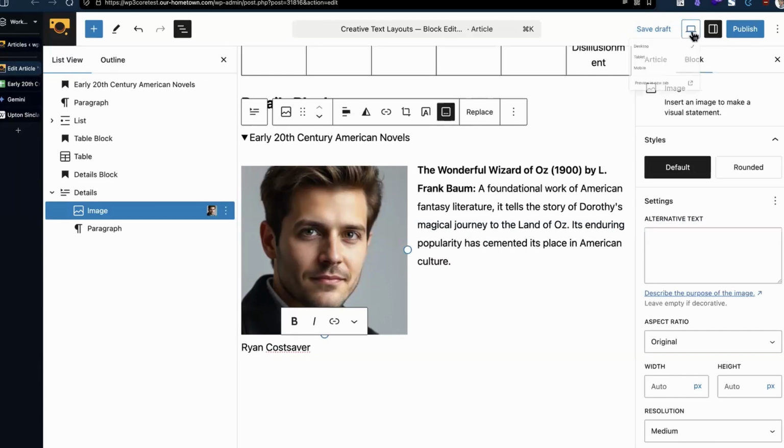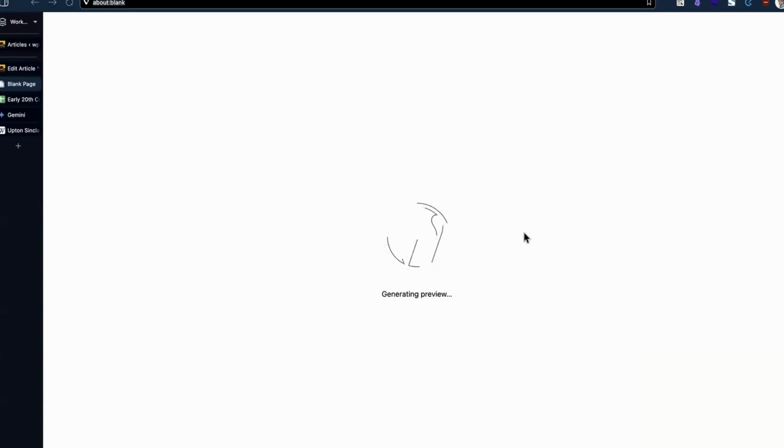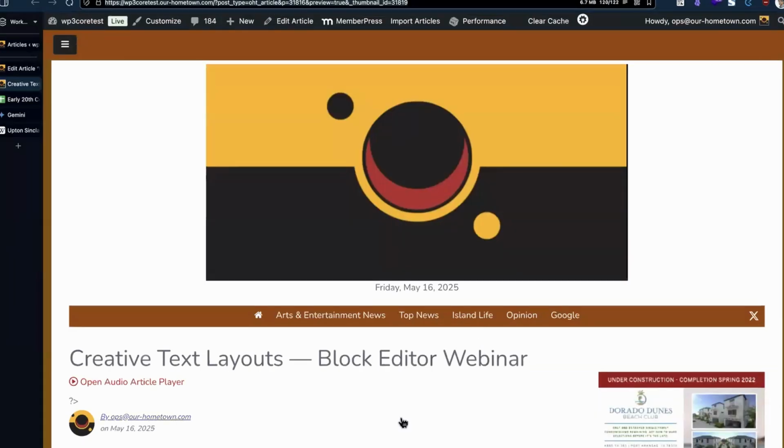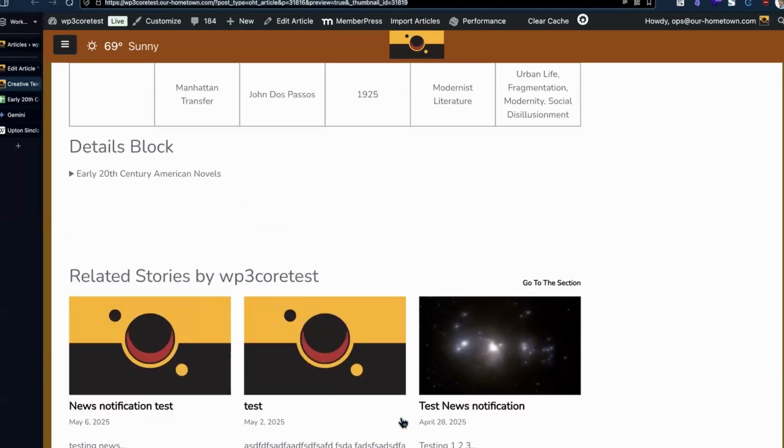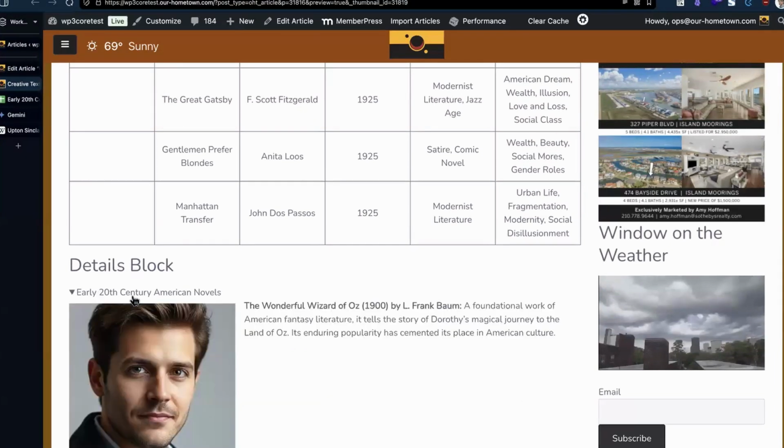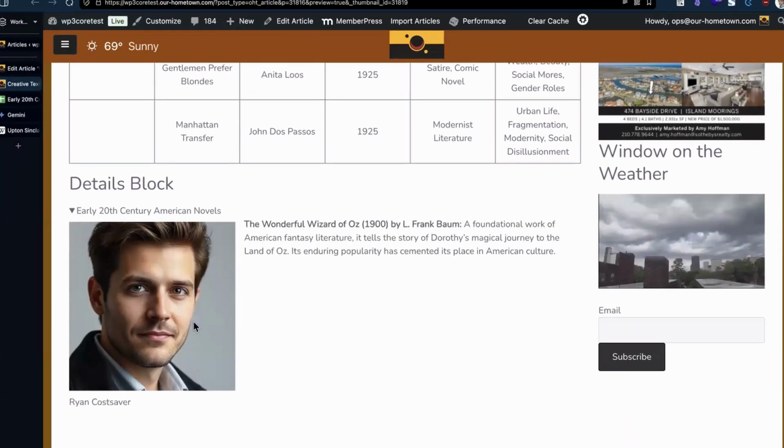So let's come back over to the preview again. This will take just a quick second to render. So I can show you that this actually does provide pretty close. It's not exactly an accordion because everything is separate. They're not a big block. But as you see, you can put all kinds of things in the details block.